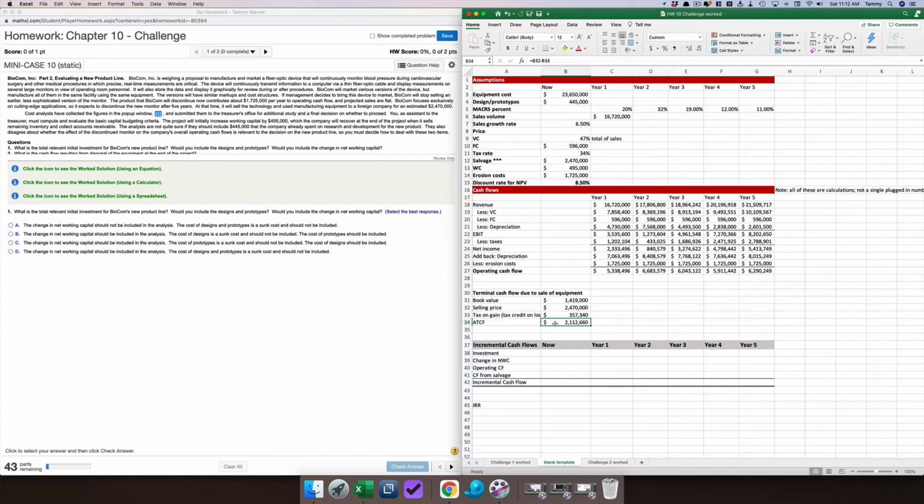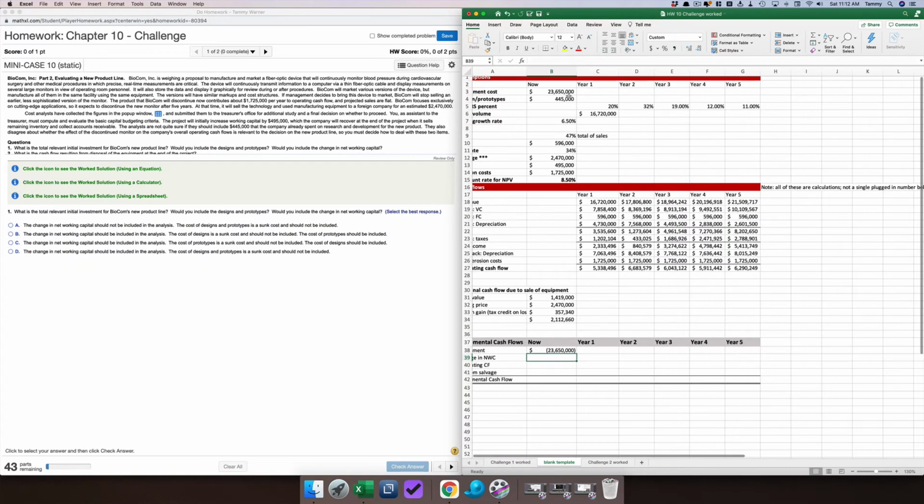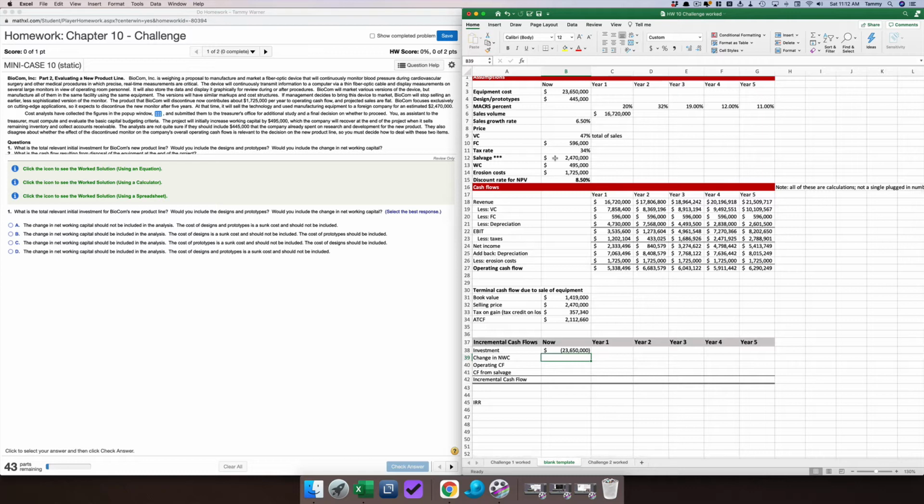Now we can go ahead and complete this table here. So our initial cash flow at the beginning time is going to be the negative of the equipment cost, and the change in net working capital down here, 495, is also going to be negative. That means you have to buy more inventory and whatnot. Okay, and while we're thinking about working capital, because I don't know about you, but I always forget to do this at the end of these analyses, let's go ahead and pick that up as a positive cash flow in year 5.